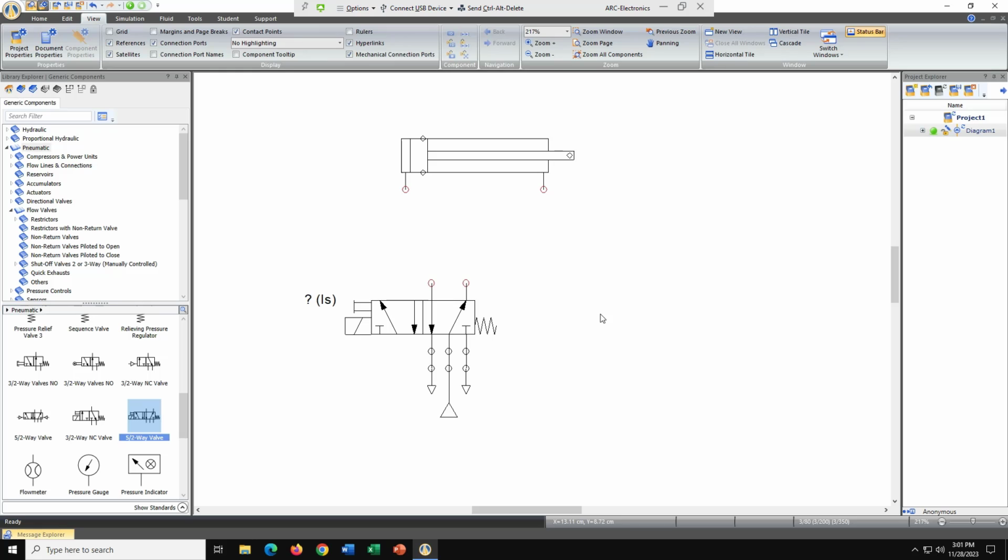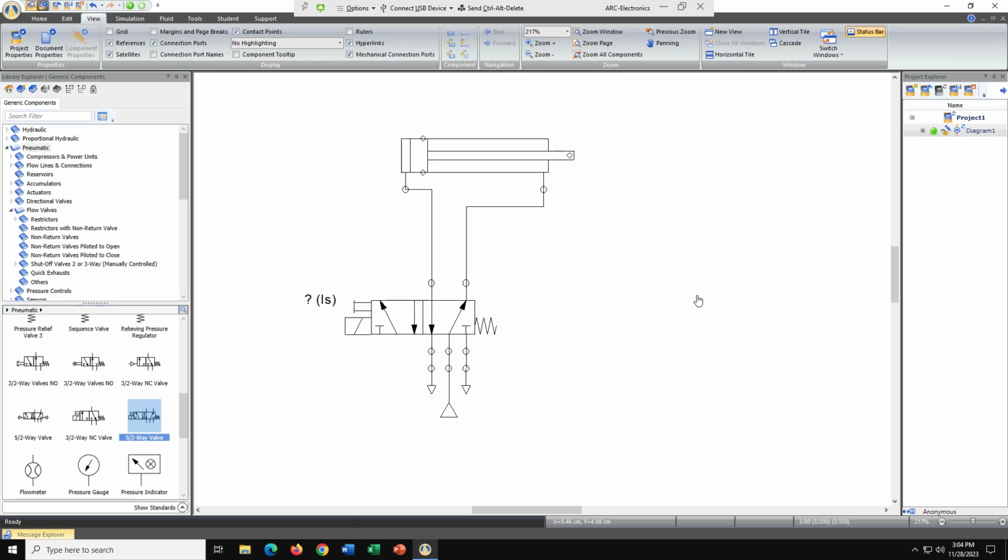Once it turns black, it's connected. So I'm going to assume this one goes here, and I'm assuming this one goes here. If you click it, we can get a 90. Oops. There we go. Let's escape to clean it up, and we have everything connected.